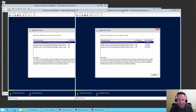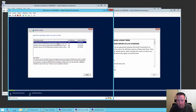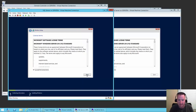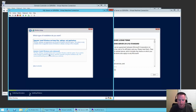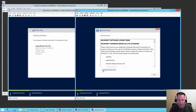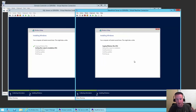So we'll close out of that. You can see, once again, both of these are waiting on me to choose the operating system. So we're going to choose with a GUI. You're going to be really weirded out if you don't check the right box there. Accept the license terms, and do a custom install on that partition space. So that one's off and running. Next there, custom install, next there. All right, so those two are now running through the install.